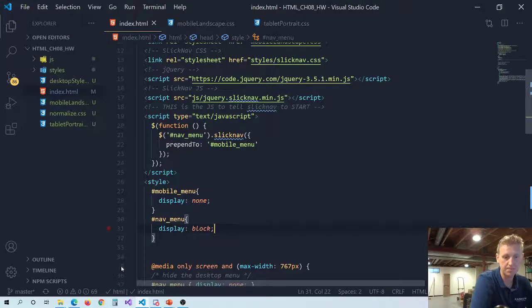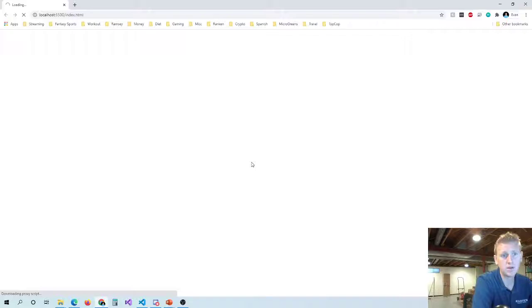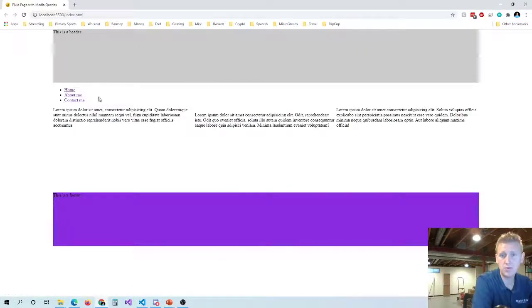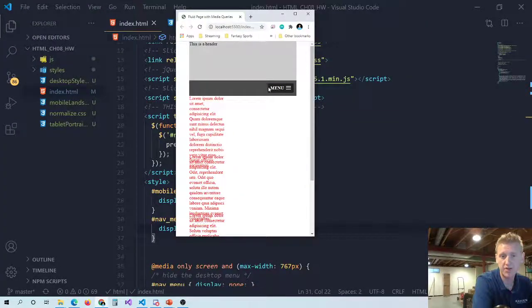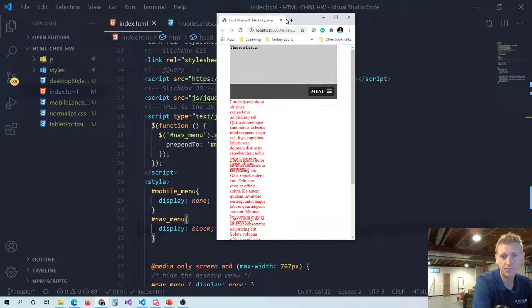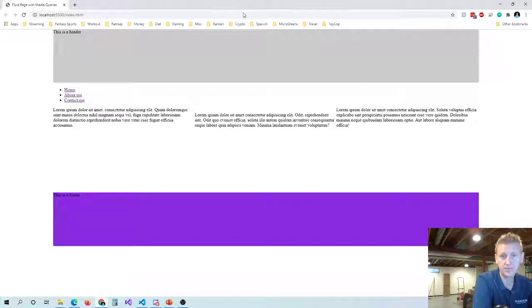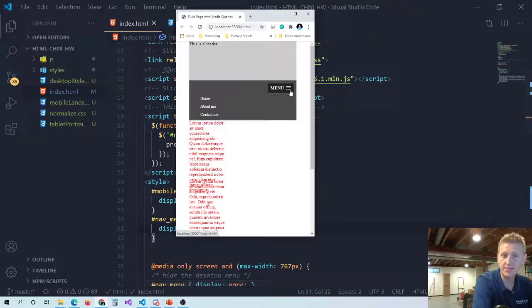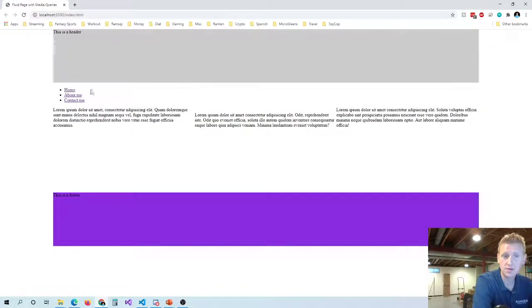Let's see. Okay, so here we go. The mobile menu is not displaying. Once we break the viewport, then it does display. So we had to write a little bit of custom code here.